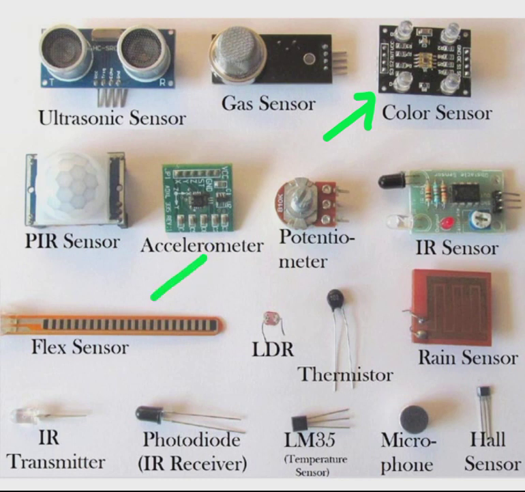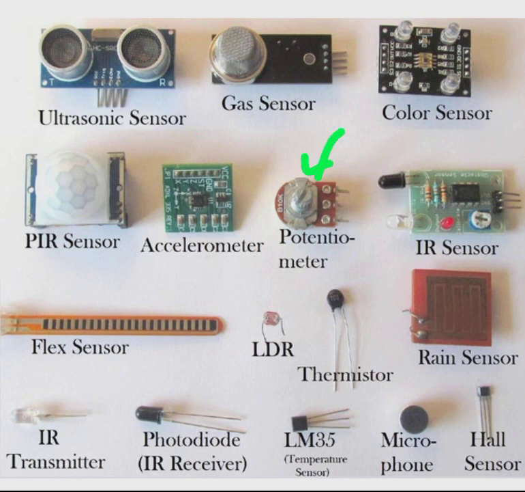Now you have the accelerometer. Whenever the object is moving, there is a motion. When there is a change in motion, you call it velocity, and when there is a change in velocity, you call it acceleration. So this sensor is used to measure the changes in the linear velocity. That's why it is an accelerometer.